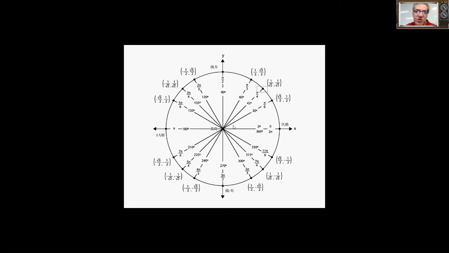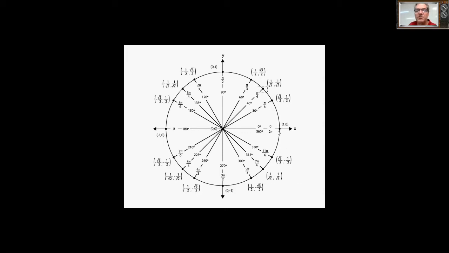So I want to ask you a few questions right now, and you use the unit circle to see if you can answer them. So if you have to pause the video to think a little bit, please do that. Okay, so what's the value of cosine 210 degrees? Take a look at the unit circle and see if you can figure that out. Okay, see how you did.